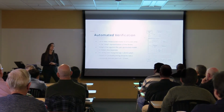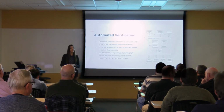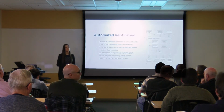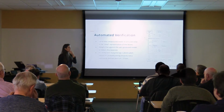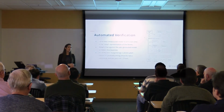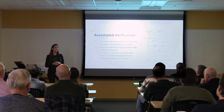I have another question regarding your verification. What if the same part might be mounted horizontal and another is more of a vertical? Most of my customers would refer to it as the same part number. How does verification check if the proper one was used? I don't think our verification checker incorporates that right now, but what we typically do is we'll add the two different mounting styles and just put them on the same product page. But right now, I don't think that's in our check, but it's a good check to add.